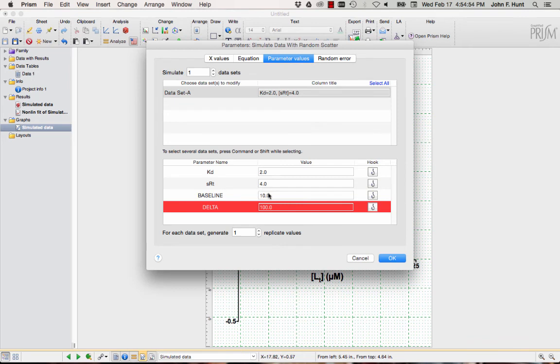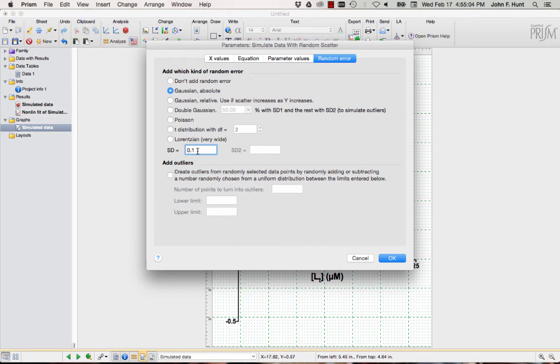Now we're saying the data is going to go from basically 10 to 100. So 10% absolute noise at the maximum value of 100 is going to be about 10, or actually 11. So when the scale was 0 to 1, 10% noise at the highest values was 0.1. If the scale is 100, 10% noise at the top value, well, actually the top value will be 100 plus 10, so it'll be 110, is going to be about 11. So that is the same sort of magnitude of noise, but now on the new scale we've set, which is more realistic for what we get in an actual experiment.